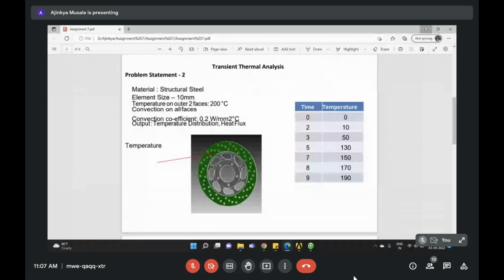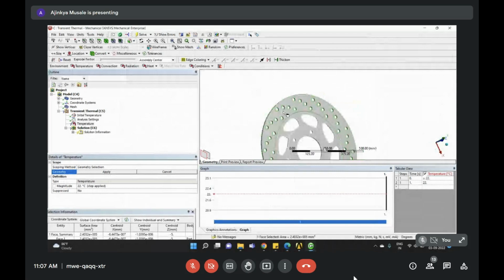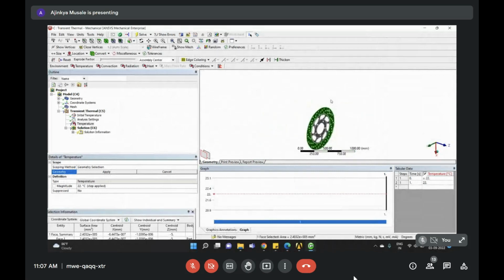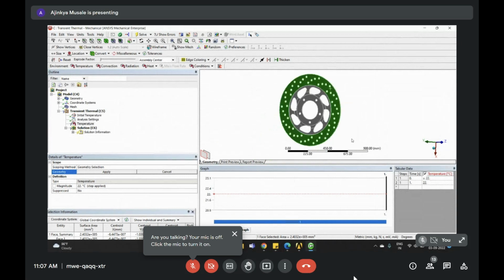So let's select the face one. I'm rotating it with my scroll click, the middle button. Here I am simply using right click and drag, so it will zoom my body.